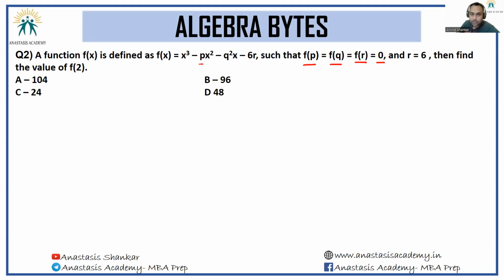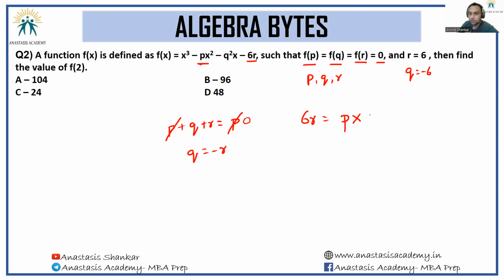Now sum of roots is given by the negative coefficient of the second highest power. So if the three roots are p, q, and r, p plus q plus r is equal to p according to the expression here, which would mean p and p get cancelled. So q is equal to minus r. I already know r is 6. So q has to be minus 6. That is also identified.